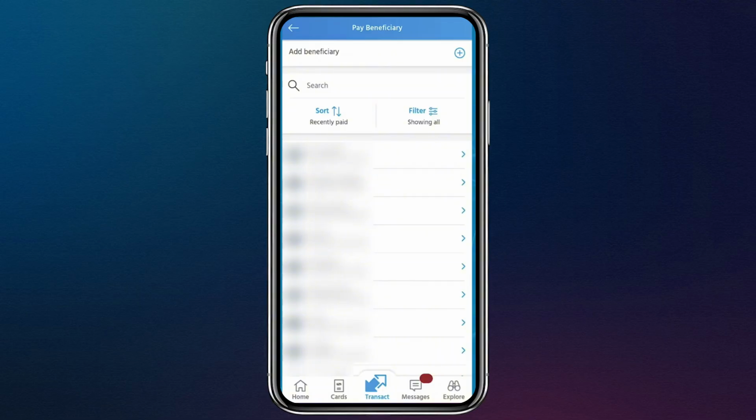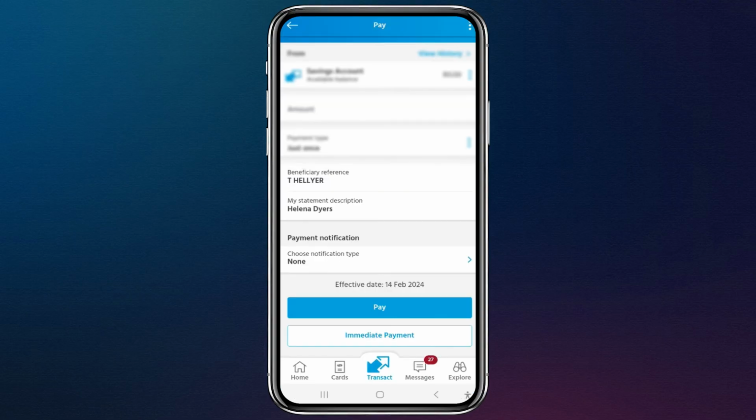Once you've selected other bank, you'll need to enter the recipient details. For PayPal, this usually means entering the account number and the bank associated with your PayPal account. Choose the account type, which is typically a current account, and then enter the amount you want to send. You may also have the option to add a reference or description. It's a good idea to include your PayPal email address, so the payment can be correctly linked to your PayPal account. After entering all the details, carefully review everything to make sure it's correct.